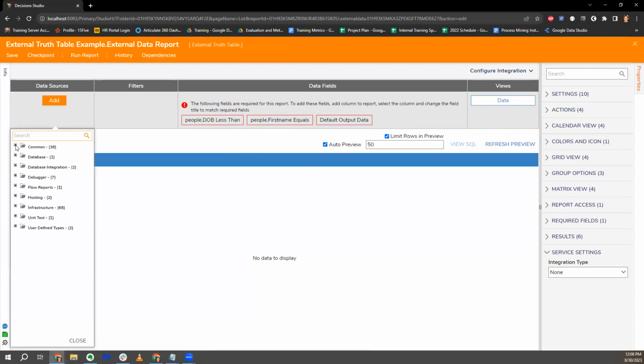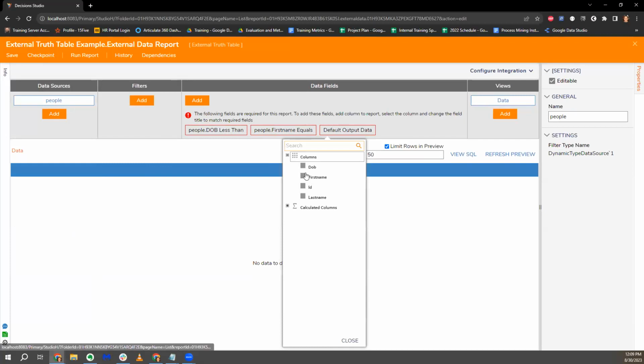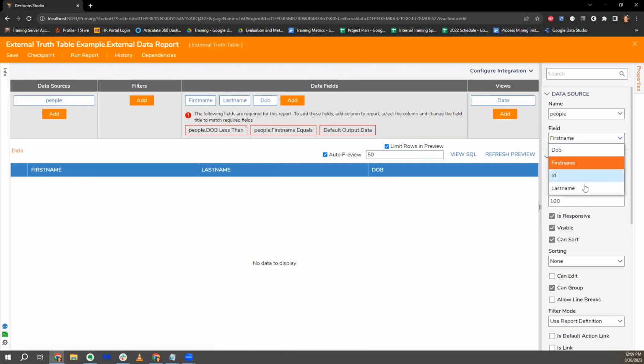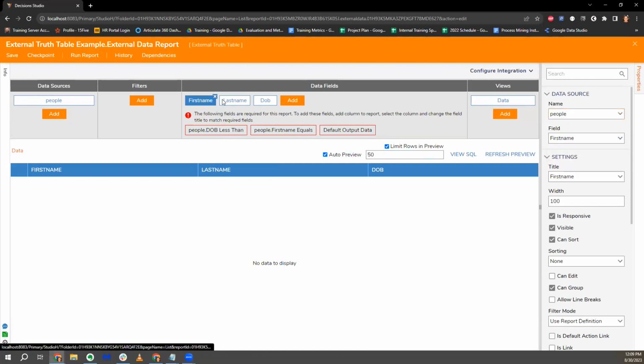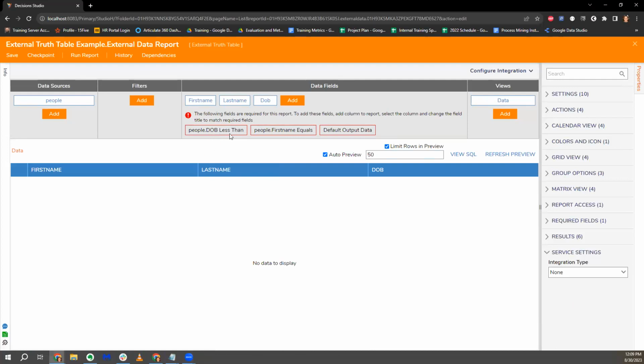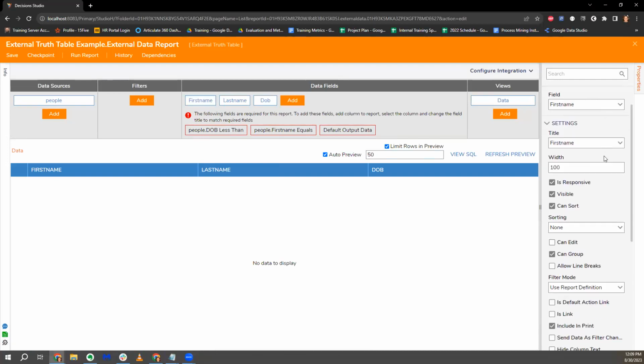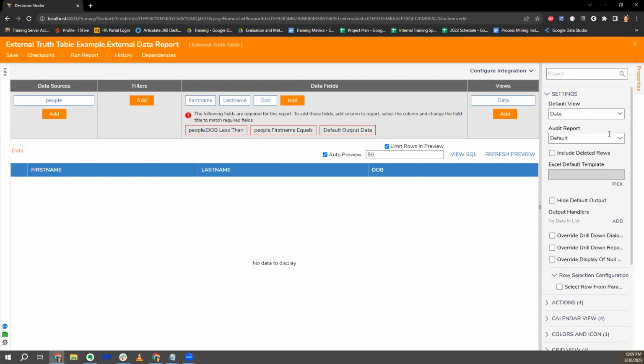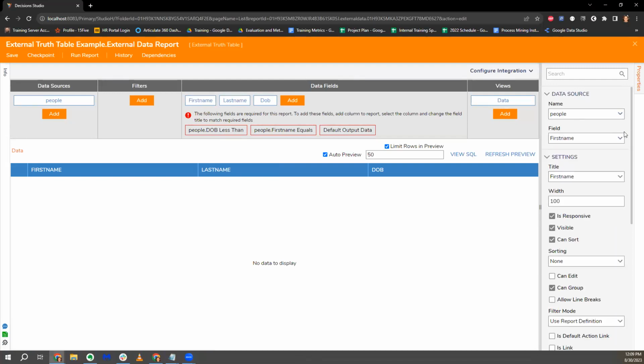And so now what I'll do is I can say, hey, I want to add the user defined type database structure people. And then now I can add those fields that I need to evaluate. And then I'm going to determine which one of these fields relates to the first name part there. So for example, if I want to utilize this part right here, I'm going to make sure that I list this. Let me grab this. I'm actually going to follow this document in a little bit. People field, first name, I'm going to go to the first name.